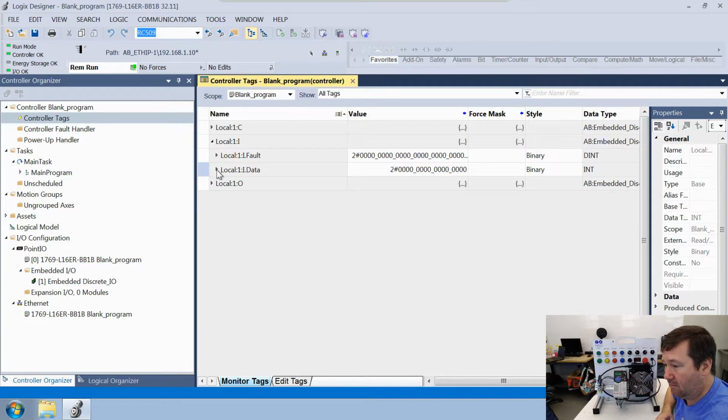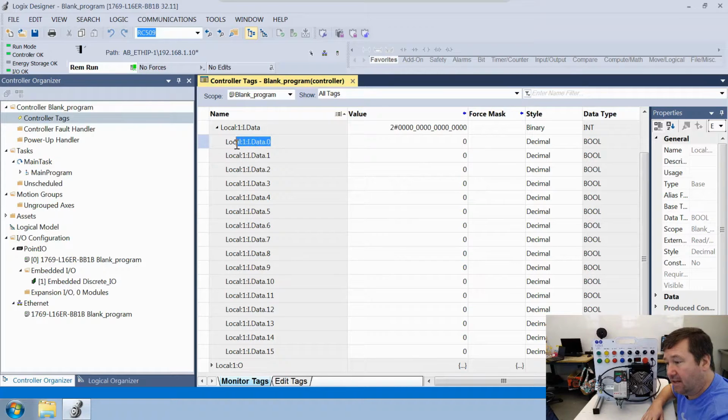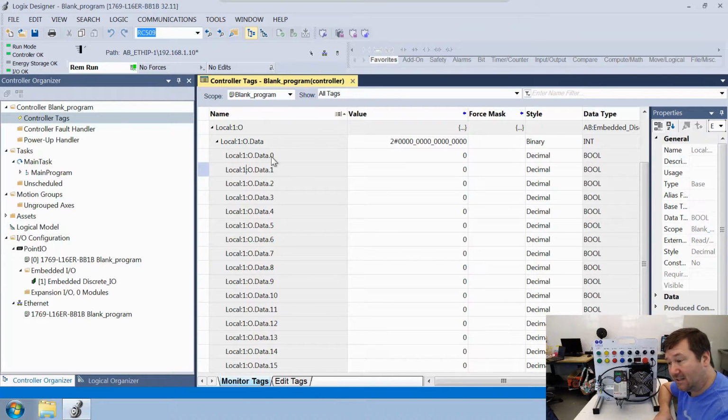If you open up this data one level further, then you can actually see button 1 is wired to input 0, button 2 is wired to input 1, button 3 to input 2, and so forth. So these right here are the addresses in our program that we are going to use when we're looking at these buttons. Now let's go and look at the local outputs. Here are our outputs. Now these look very similar as far as addressing. The only real difference is output 0 has an O instead of an I right here in front of data.